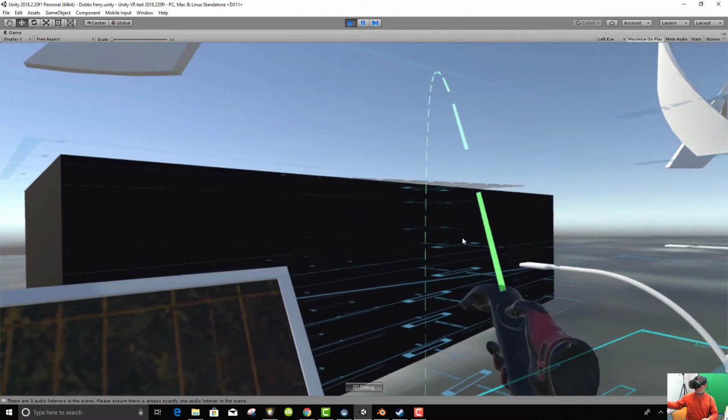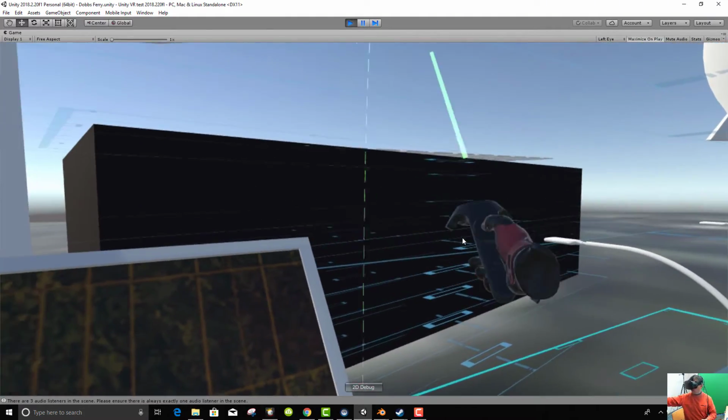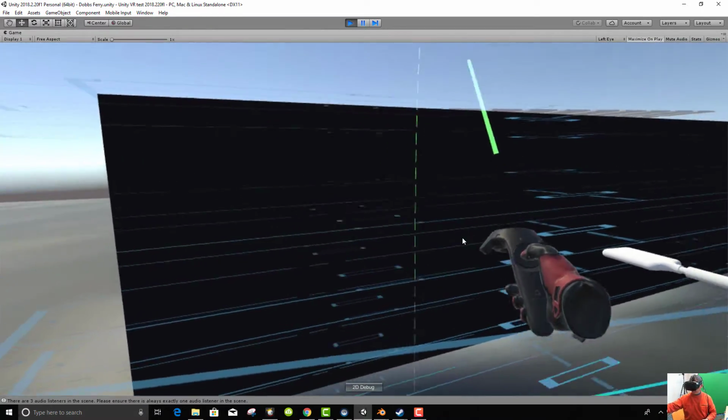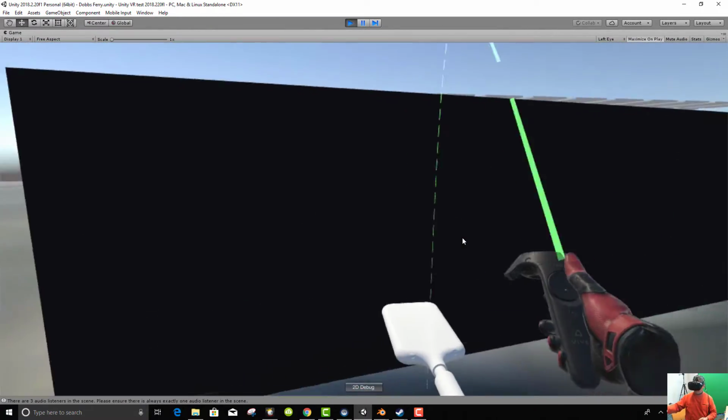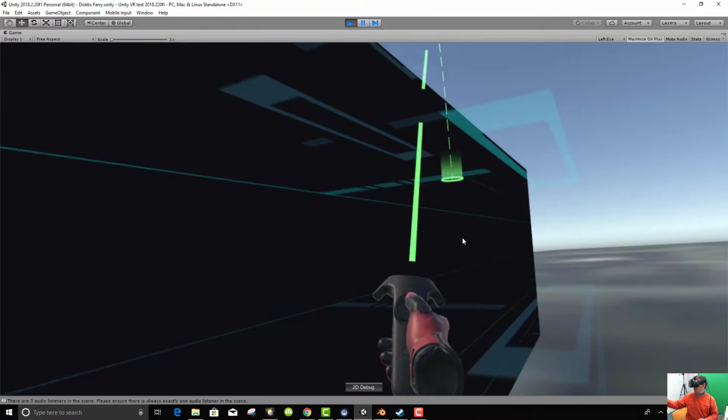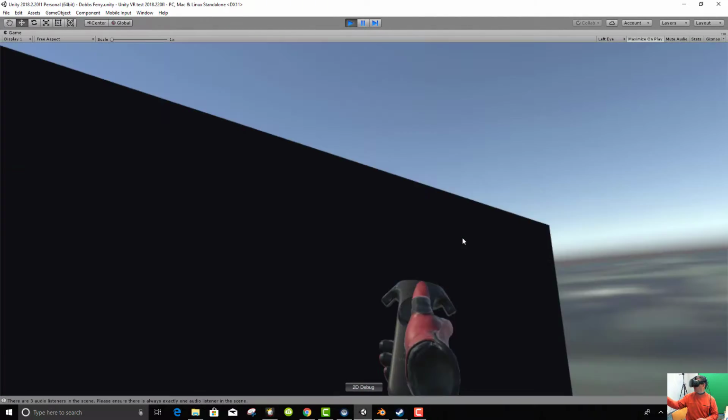Whereas, and I guess I can't, can I get over it? It's going to be such a pain. I want to be able to get over to my ladder without having to, there we go. I can get to that part of the ladder, and then this part, and then this part.